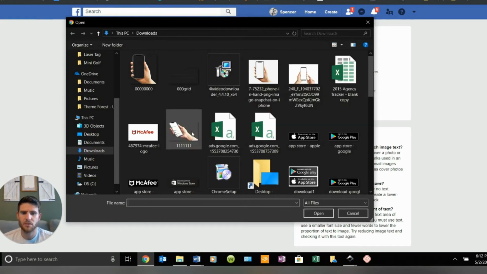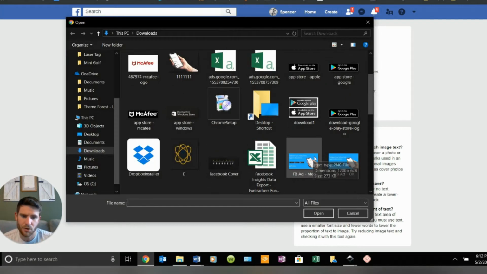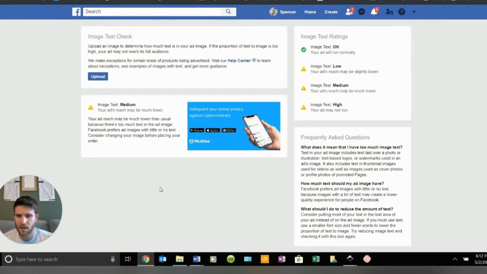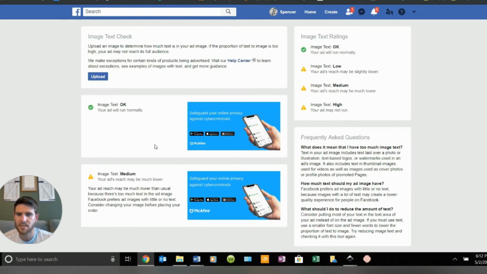Now let's check the one that we edited or adjusted a little bit to only have 7 text boxes and see what they say there. Yeah, so the exact same message, the exact same content, just arranged a little differently. They say it's okay, and this ad would run normally if it were a real ad for a real customer for a real campaign. This takes 2 minutes to double check and gives you a reference point.